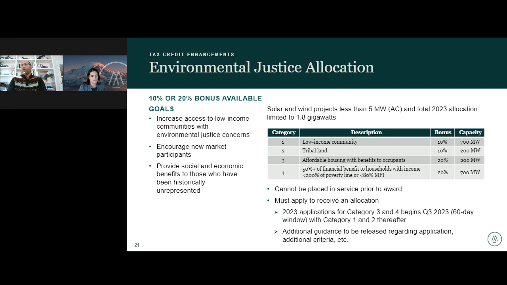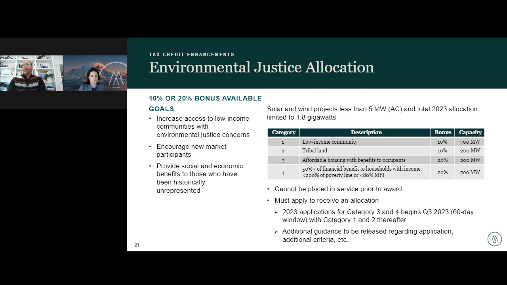It's also important to note that you have to choose which category you're going to try to fall into. If you are located on tribal land, and it is also designated as a low-income community, you have to choose which one of those allocation capacity limitations you want to apply for. Do you want to look at the tribal land, or do you want to go for the low-income community? There is a lot more capacity allocated to the low-income community, but maybe there are more applications as opposed to tribal land. You have to make that evaluation yourself.